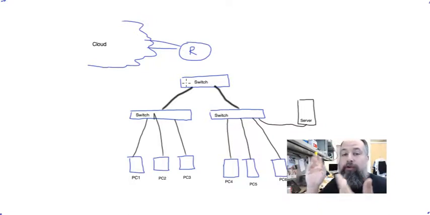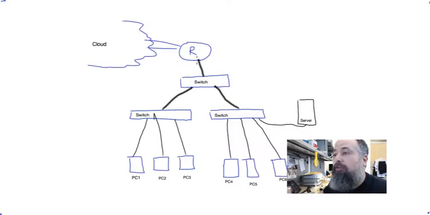Often your connection to your devices is going to be like 1 gigabit Ethernet, and your trunk lines will be 10 gigabit Ethernet, although that's not strictly necessary. The key thing is that the trunk lines carry traffic from everybody. So our PCs are connected to our switches, which are connected to a higher level switch, and that switch is connected to a router, and then that router is connected to the outside world, what we're calling the cloud. We don't know how that works, we don't know what's out there, and we don't have to know for diagnosing our internal problems. All right?